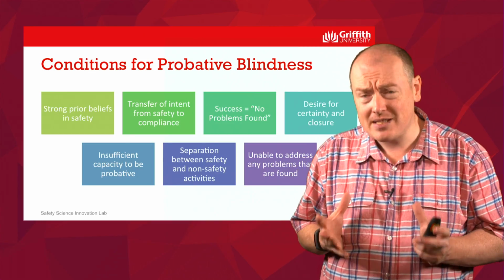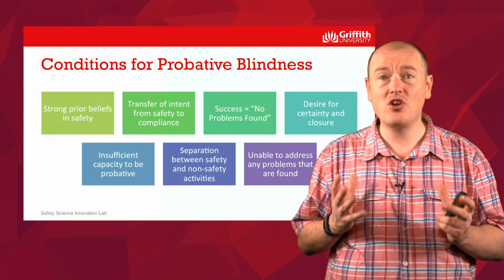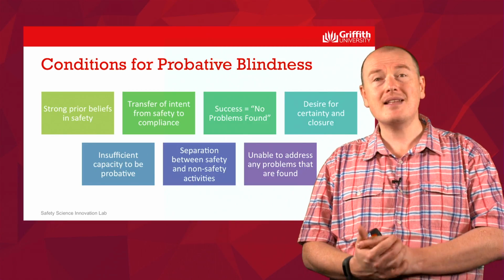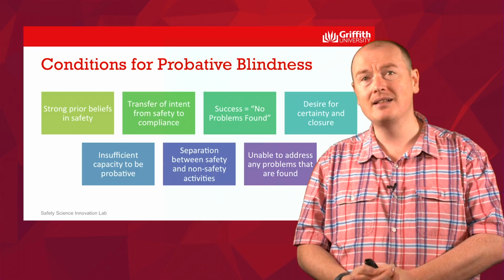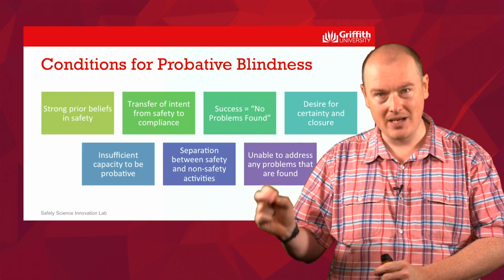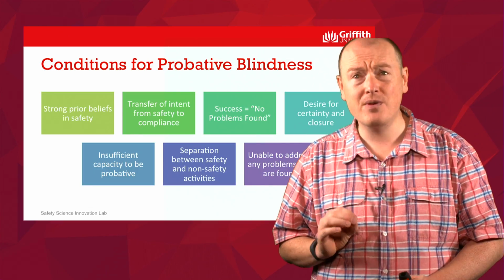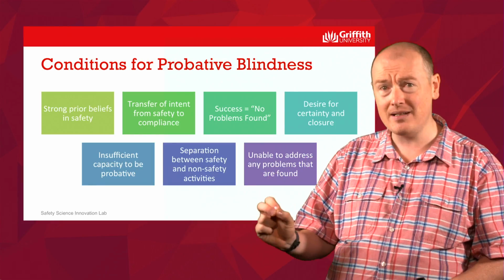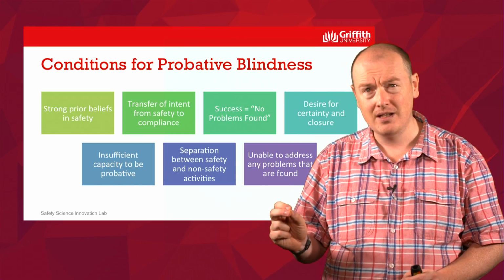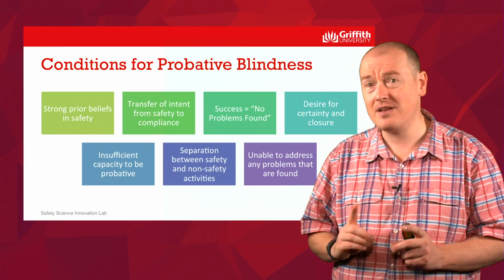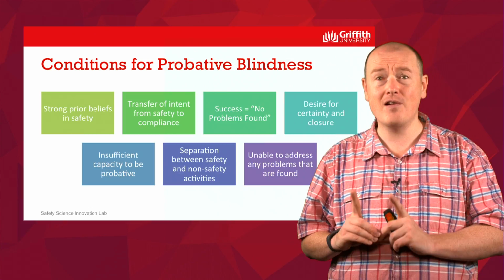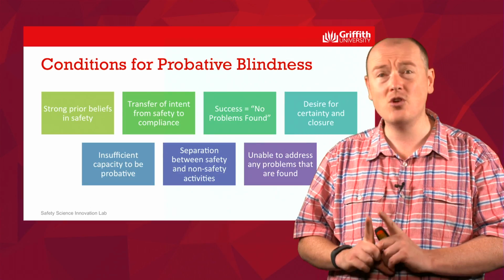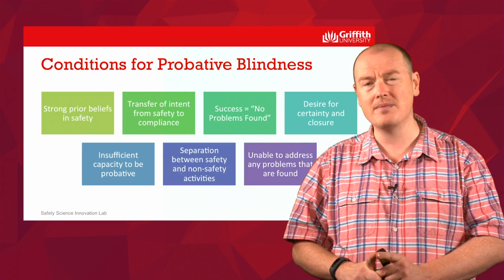The third thing we see is success framing as no problems found. The risk assessment was performed successfully, as in we got the answer that we needed. The safety program was performed successfully, as in we've successfully convinced the regulator or the customer that the system was safe. No one talks about the success of safety the other way around. It was a successful safety program because we found a problem. It's always success means no problem.